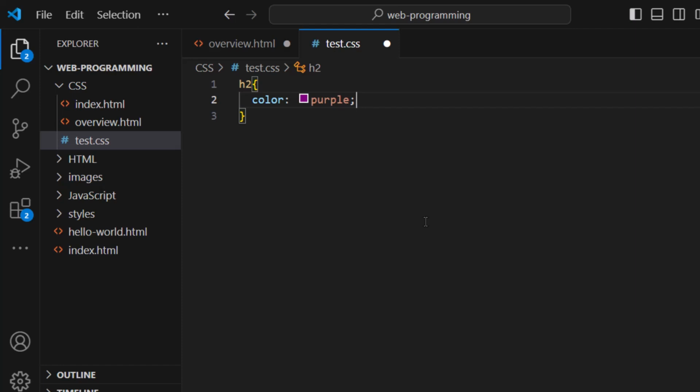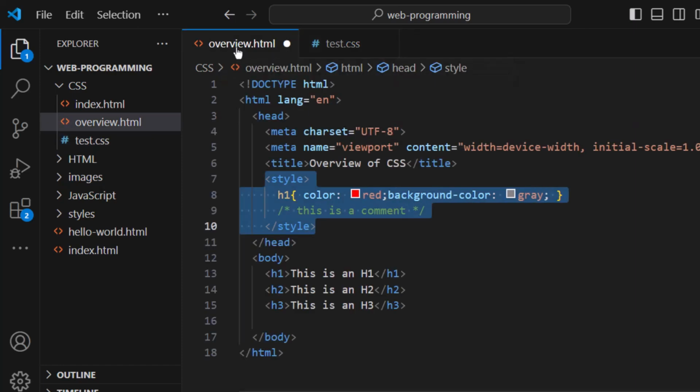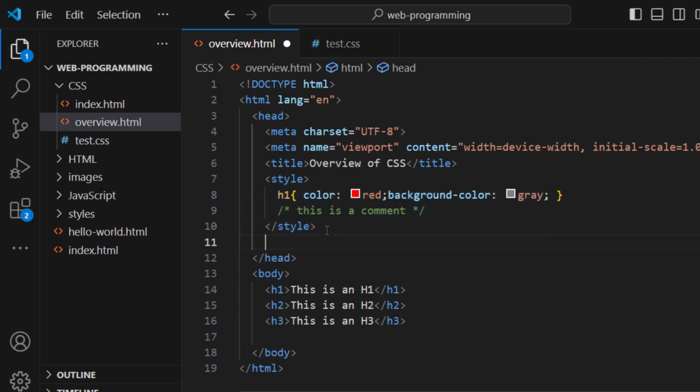Okay, so what we have here is a very simple style sheet. That's a CSS file, a .css file. So we can put our styles in there, or our CSS code. I'm going to save that with Control S. And now what we need to do is link to this style sheet in our web page. So go back to our overview.html file. And what we can do is put our cursor right here underneath the closing style tag.